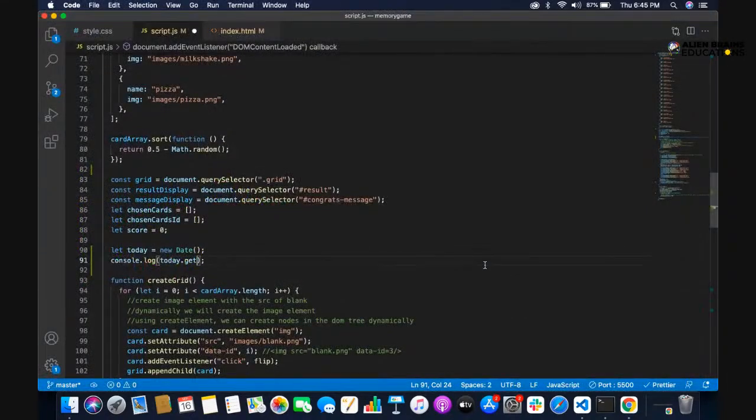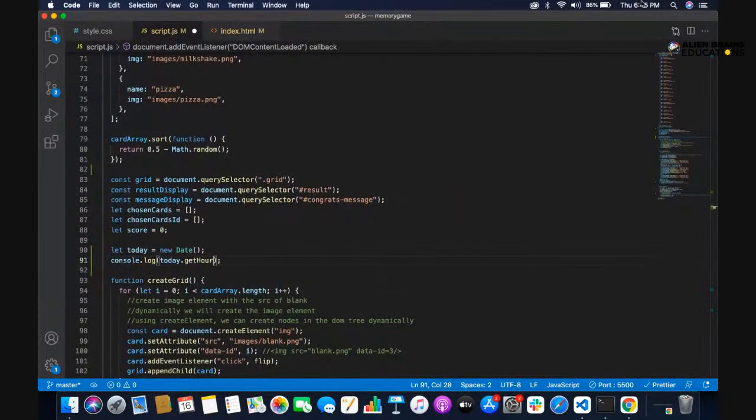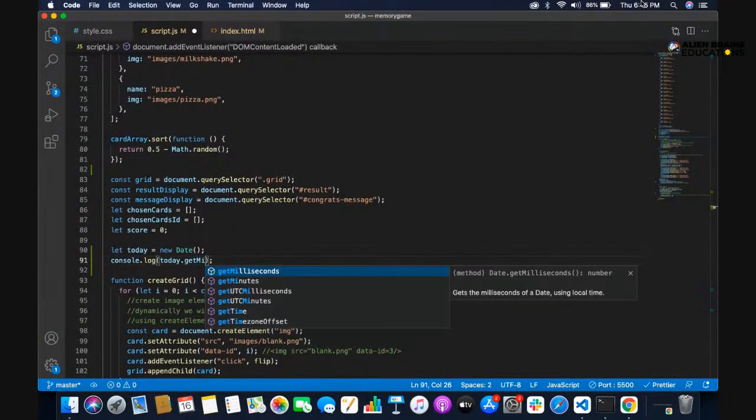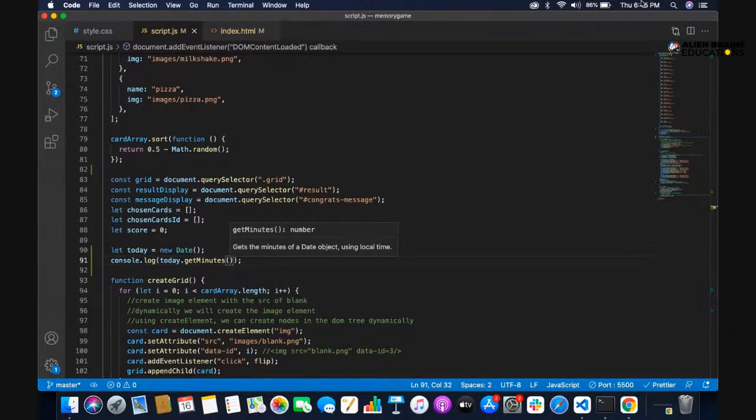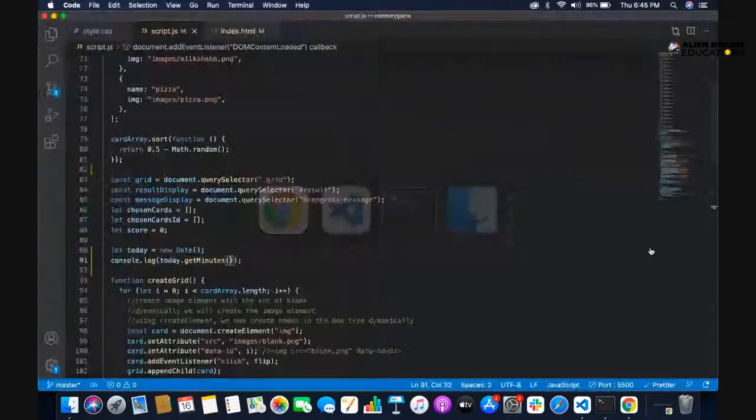I can have hours as well. Hours is 18, that is in 24-hour format, 12 plus 6, 18. We'll get the minutes as well, and the seconds, as expected. This is what we'll use here because we will require that.